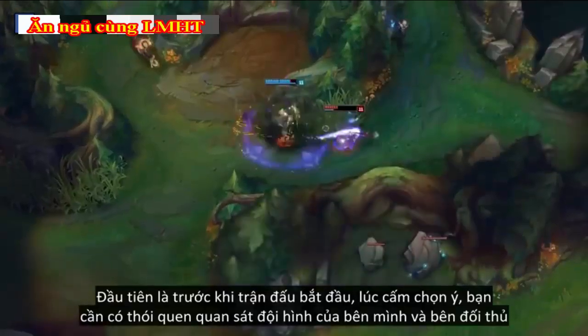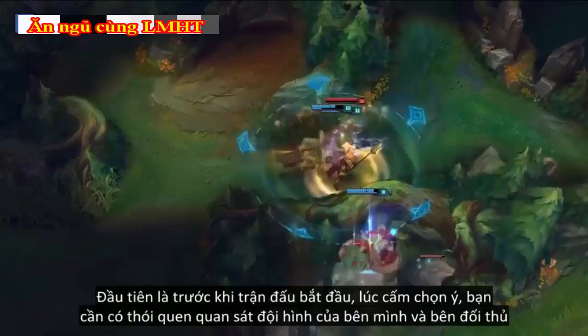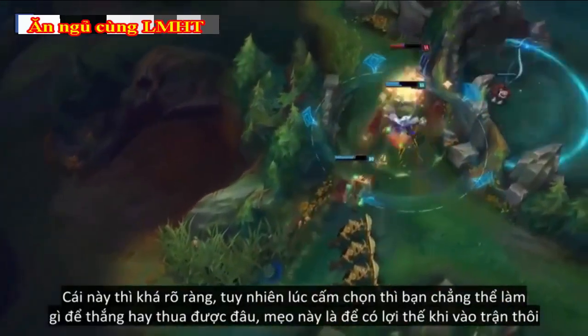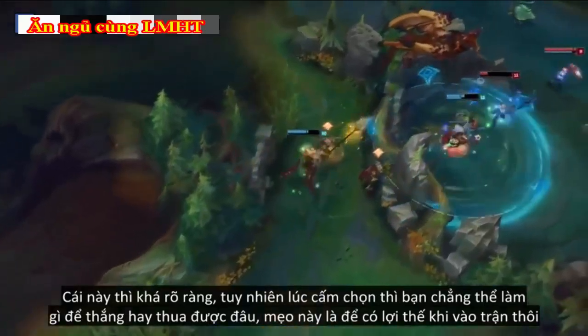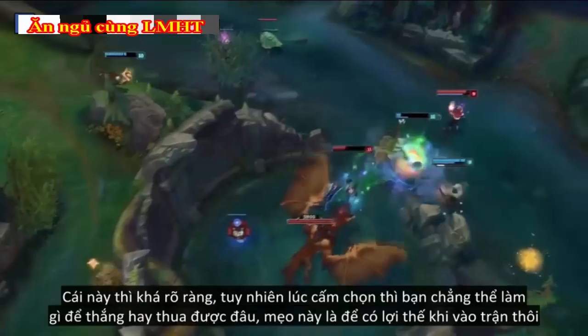is before any game has even started. In Champion Select, you want to get into the habit of looking at your team's comp and the enemy team's. I know this sounds a little bit obvious, but you can win and lose a game in Champion Select if you do some stupid stuff. So here are a few tips to go into a game ahead.